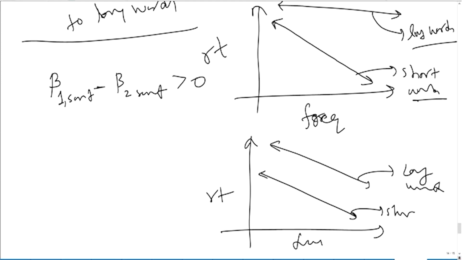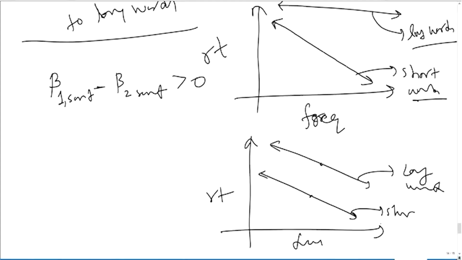Another thing the plot is telling you is that on average, long words are slower compared to short words, because this line representing long words is above the line representing short words. So, the long words are slower to recognize. That's the second thing. Third thing this plot is telling you is that these two slopes are equal. These two lines are parallel to each other. What does that mean? That the rate at which recognition time decreases with frequency, you can call that rate the frequency effect. What is the frequency effect? The rate with which recognition times decrease as frequency increases, right?